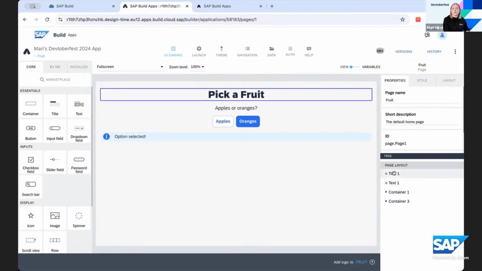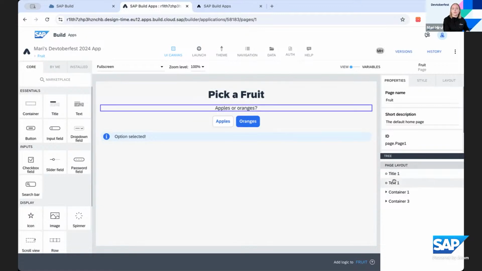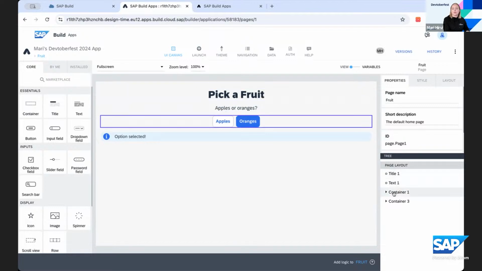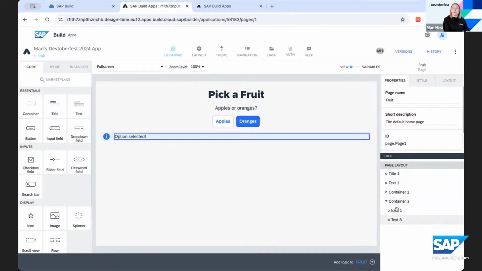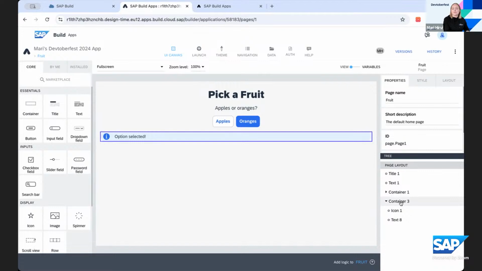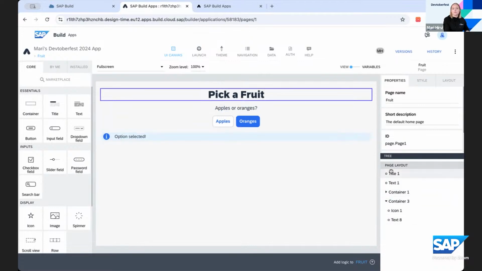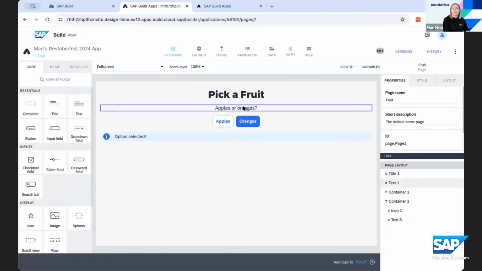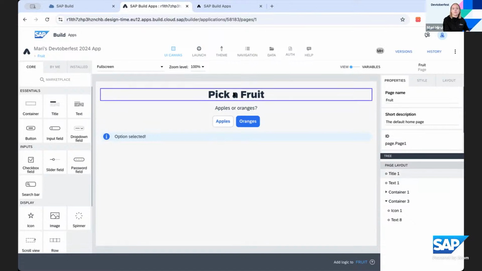So I'm sure anyone who's built applications using the tool is familiar with the situation where you end up with like 26 containers and you have container 26 here, and you're starting to kind of lose track on what your containers and UI elements are actually doing. So this is my first tip.